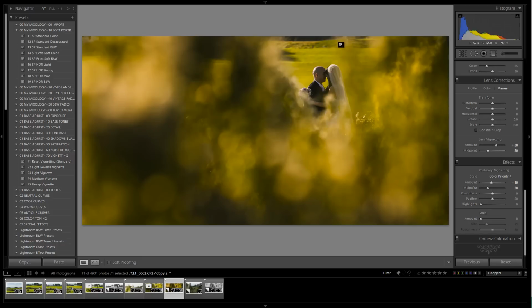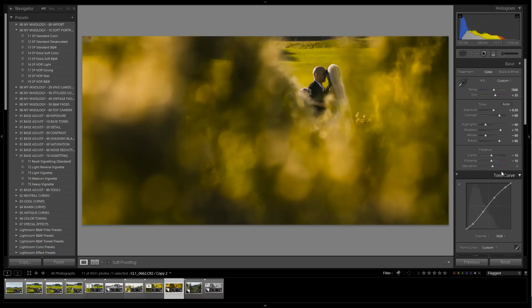But since they're so close to this top border, we can't go too far because if we pull it in with the midpoint, it's going to basically cover them unless we were to alter the roundness and stuff like that, which to me is just much easier using a brush, all right? So that's it for this.